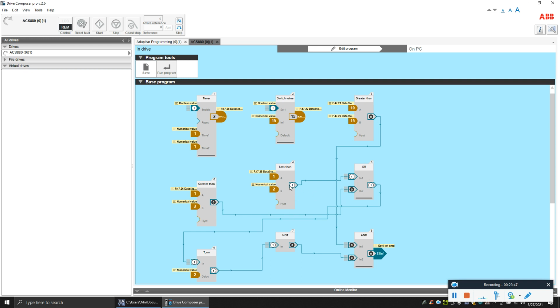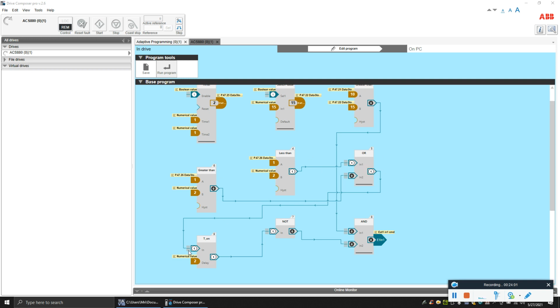Then this logic will check if the heartbeat is missing for more than 2 seconds, then it will automatically give a stop command.